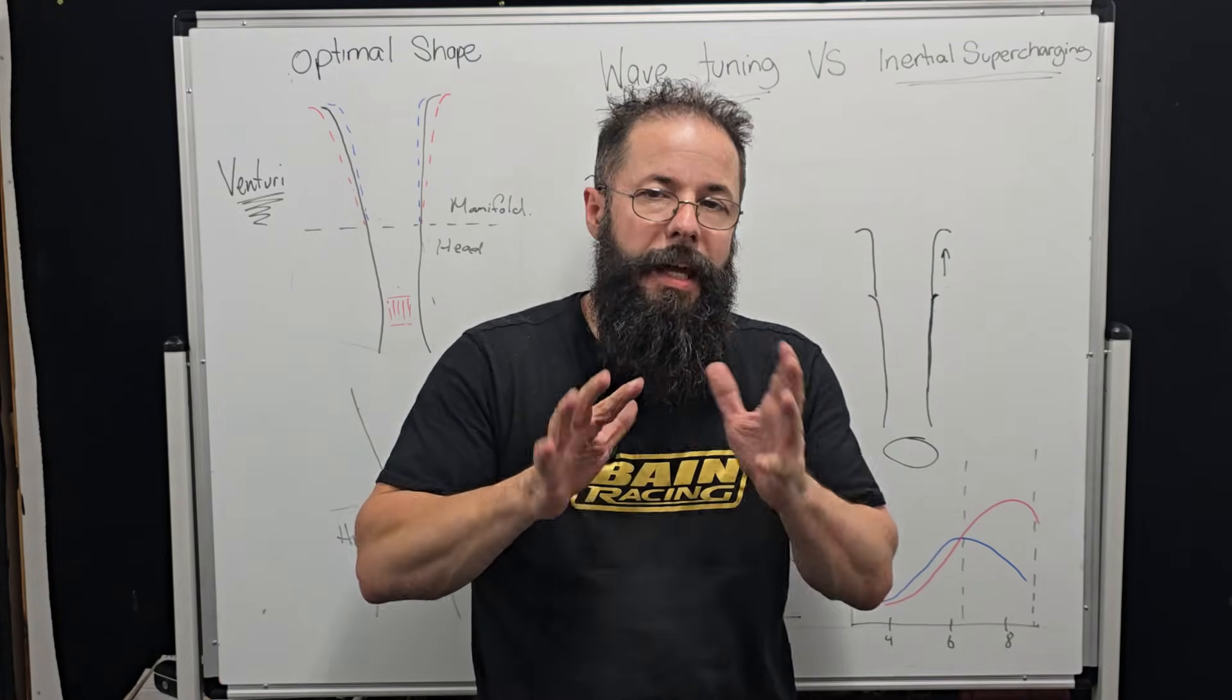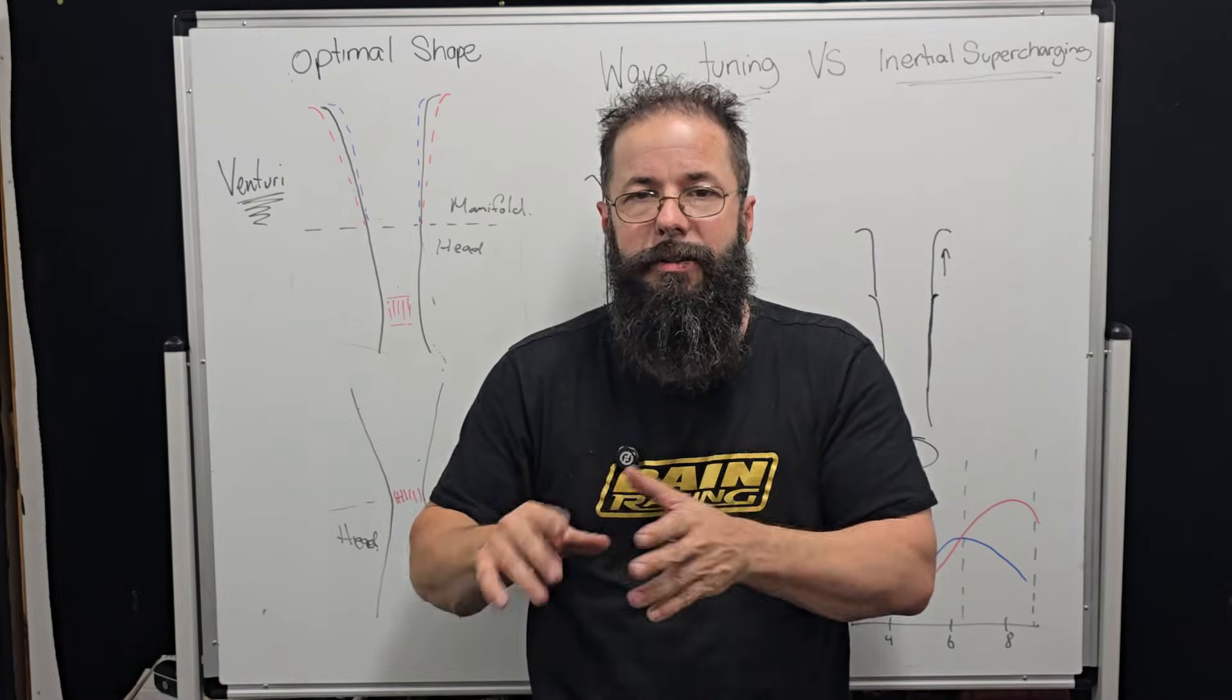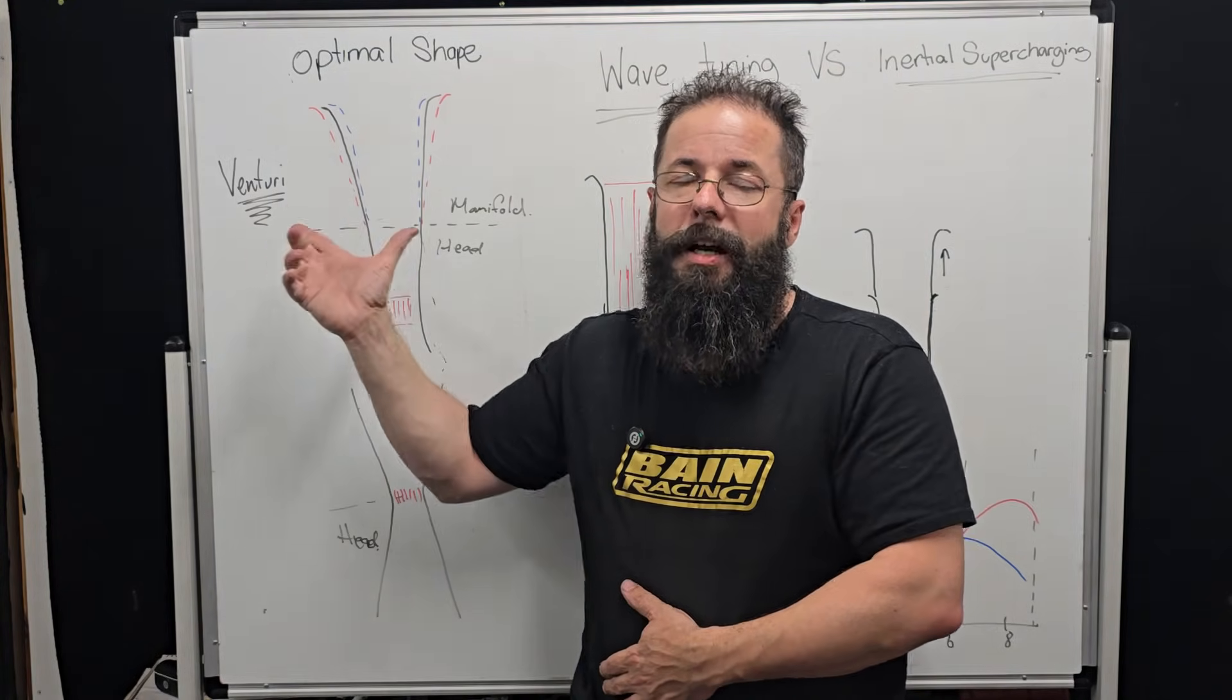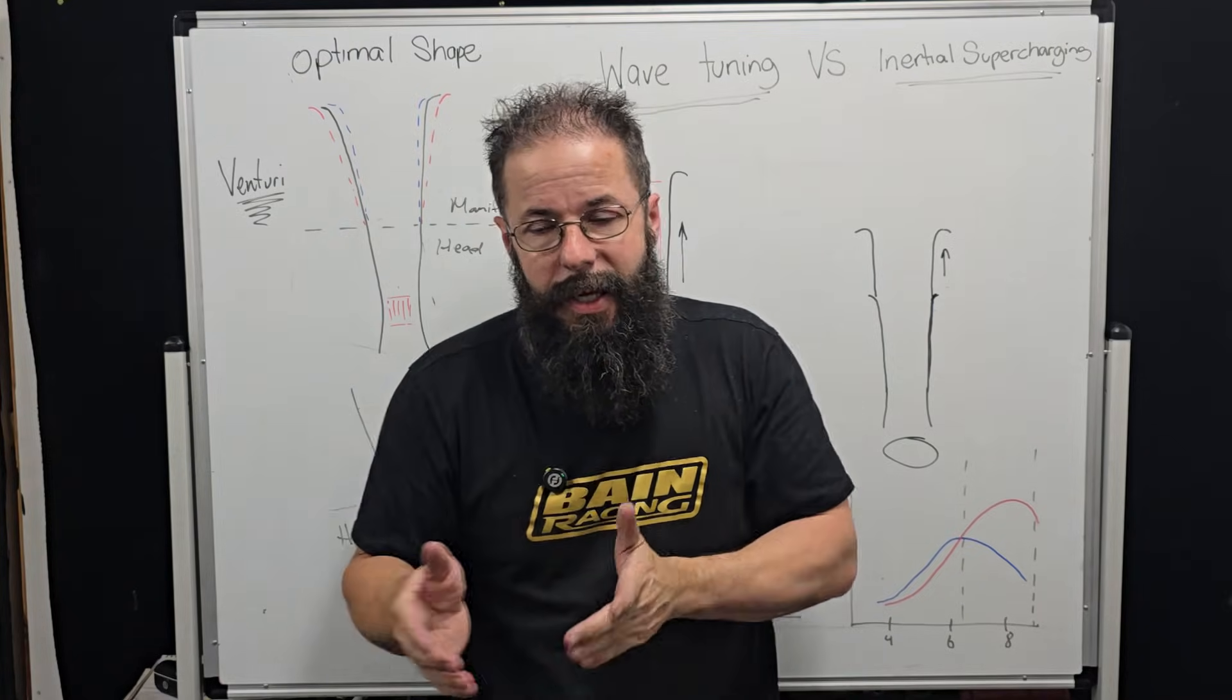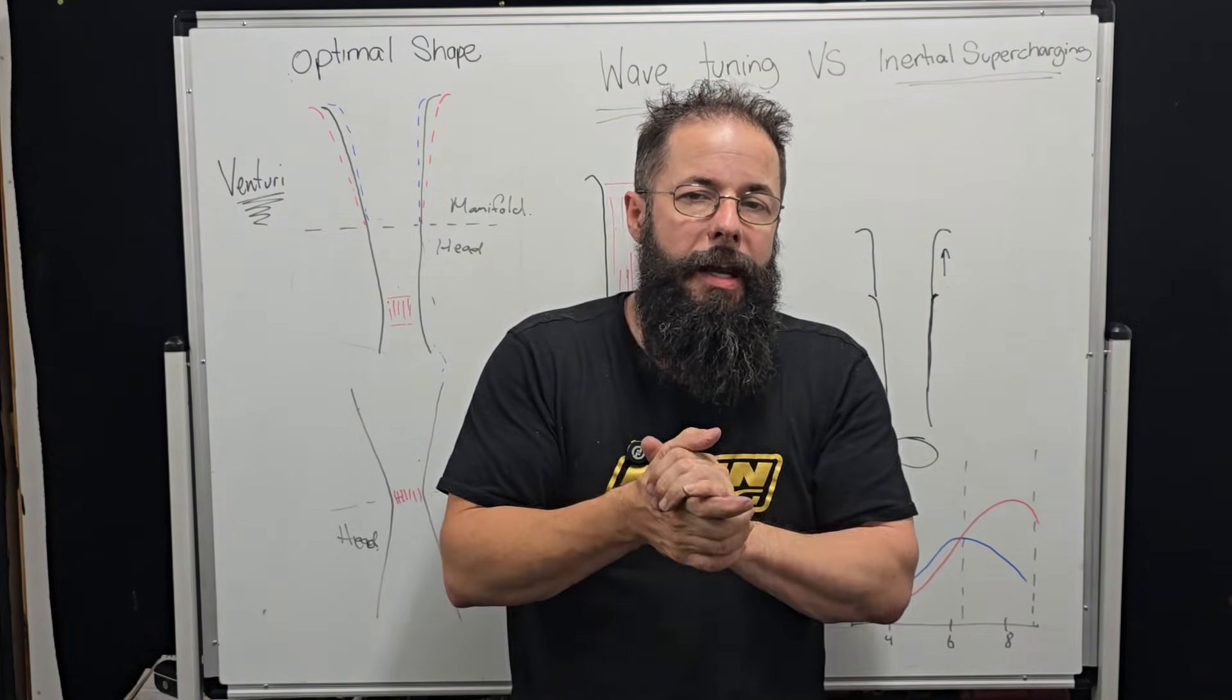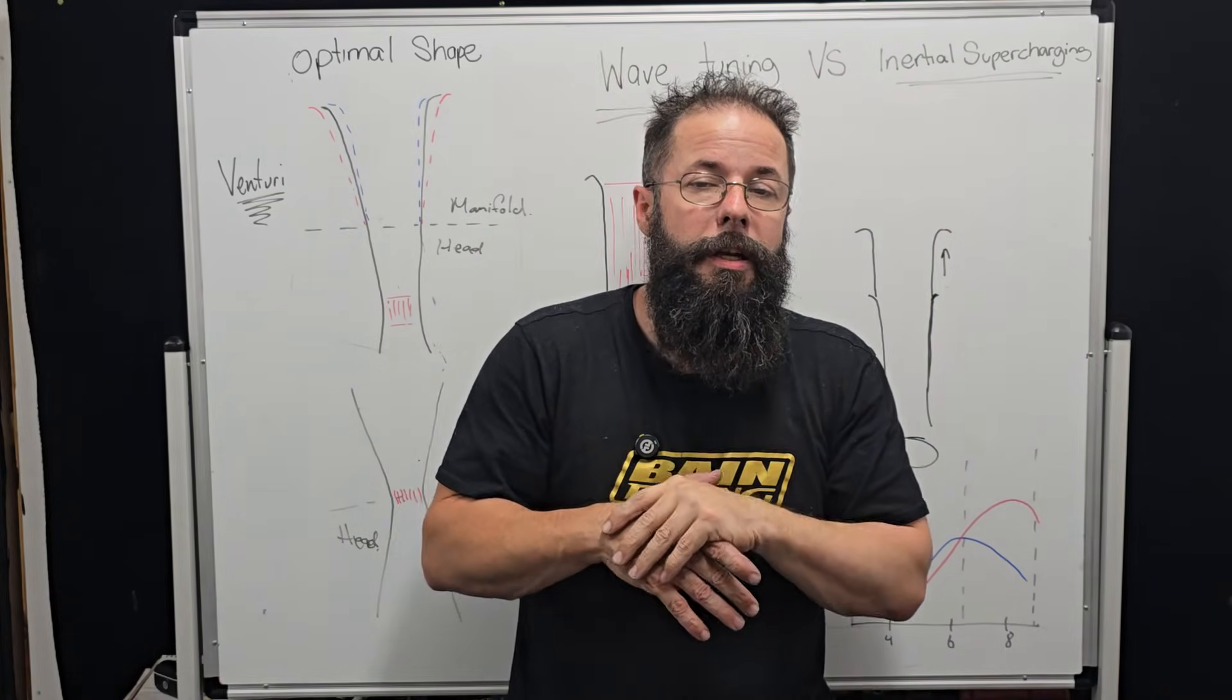Sure, variable length cam timing and all that helps, but a CSA. So that induction only works right at one RPM, same as a camshaft, same as anything, especially in fixed engines like V8s and stuff like that that don't have variable cam timing. And even variable cam timing only gets you so far because variable cam timing isn't going to compensate for the induction changing. If we could have a variable tapered and length runner, that'd be unreal. But I don't think anyone's there. That would be the goal. But like I said, no one's actually doing that. So we have to face reality. And with drag racing or anything like that, we're only talking about narrow windows. So we want to get the most amount of area under the curve. So we want to prioritize, we want to use both, but we want to prioritize inertia supercharging over just wave tuning.